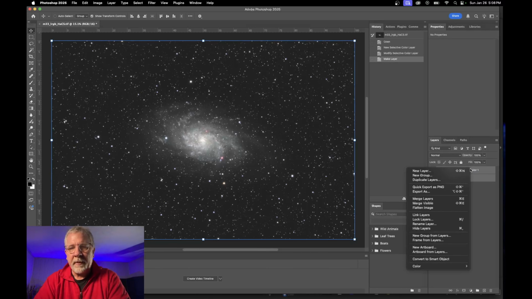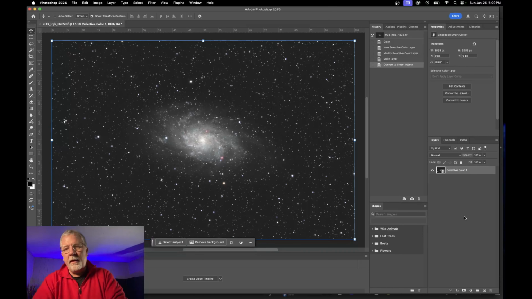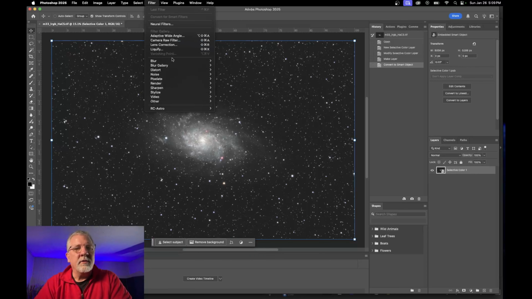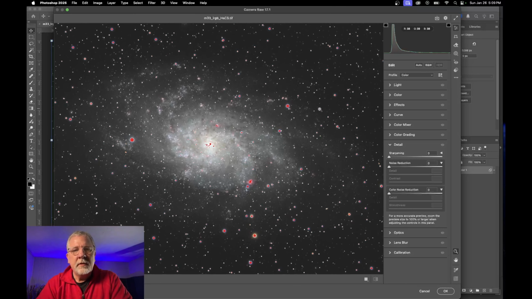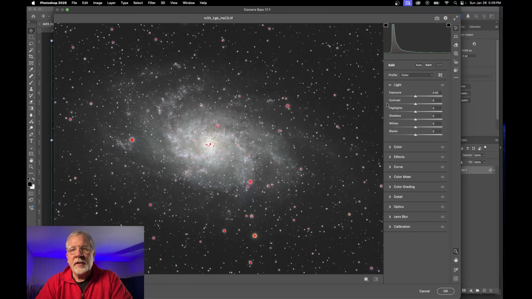So these two, then I'm going to go ahead and convert these to a smart object. And then we'll go into filter and camera raw filter. And I just need to make sure I don't hit any AI stuff here. I'm going to pull in. We've got some clipping right now for bright areas, so let's take a look at that and maybe bring that exposure down a little bit. We're in there. And these blacks, I don't know why we're clipping.